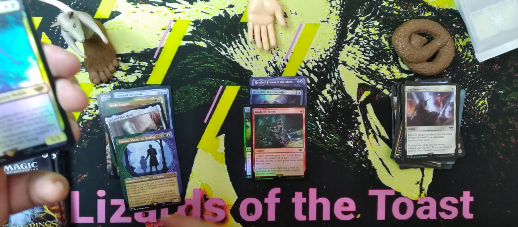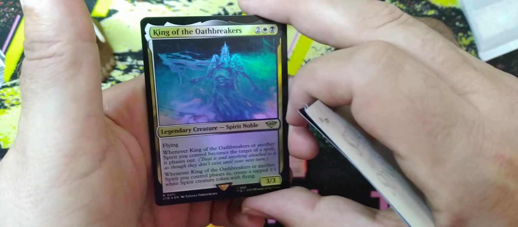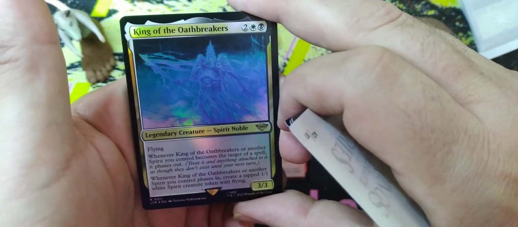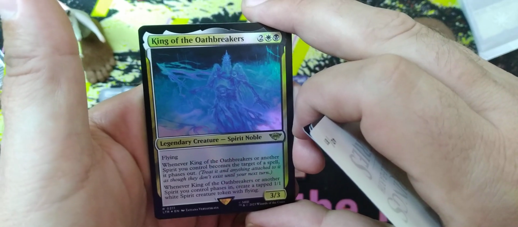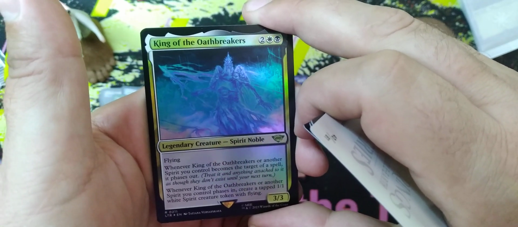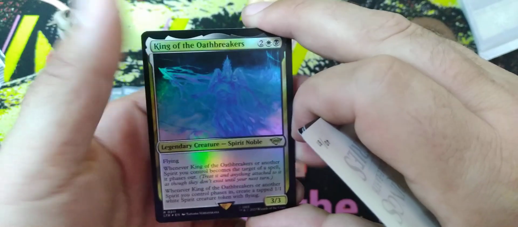King of the Oathbreakers. Is this a triple rare? Yes, I think we did. We got a triple rare here. Whenever King of the Oathbreakers or another Spirit you control becomes the target of a spell, it phases out. Whenever King of the Oathbreakers or another Spirit you control phases in, create a tapped 1/1 white Spirit creature token with flying.